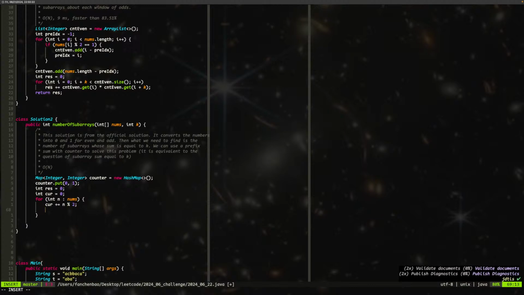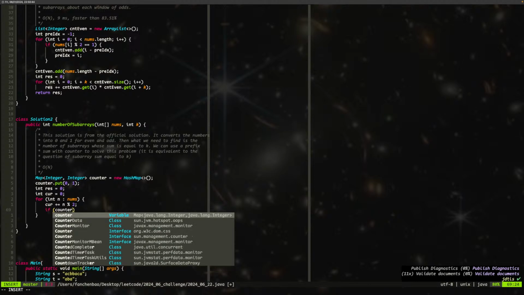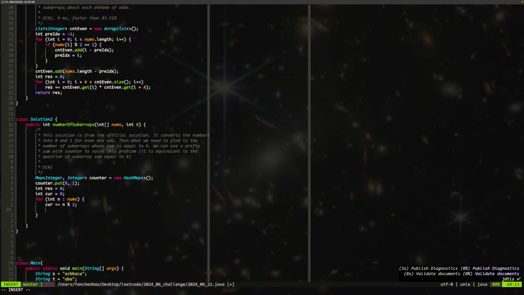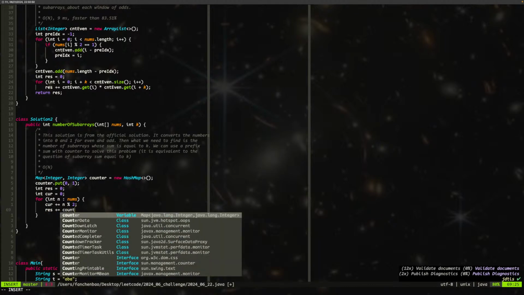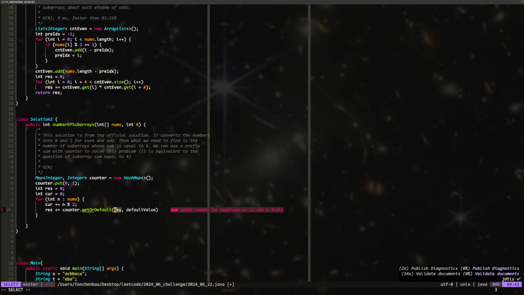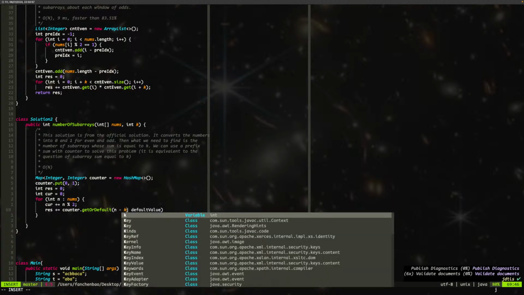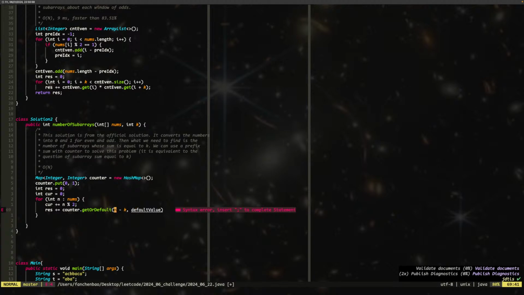Now I have a current, and because we need it to be k, we can directly say result plus equal to counter dot get or default, right? Current minus k. If not, we'll do 0.